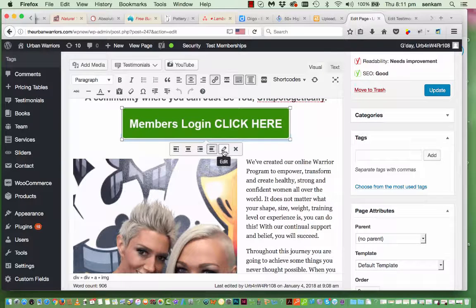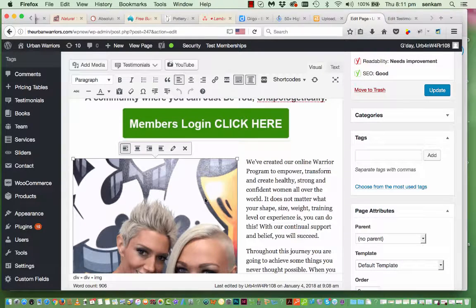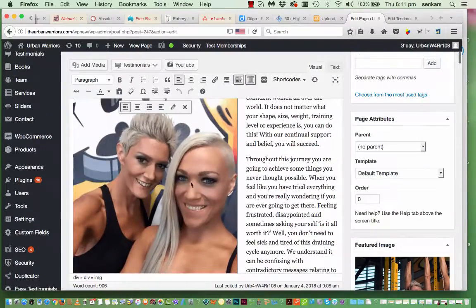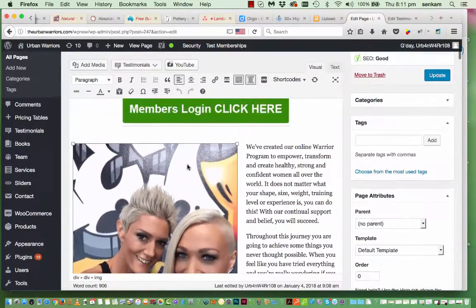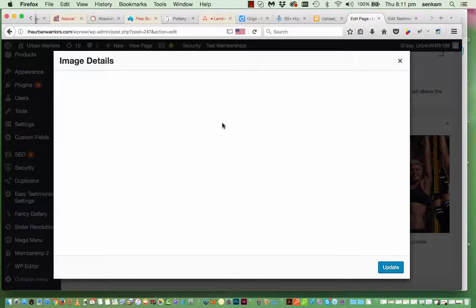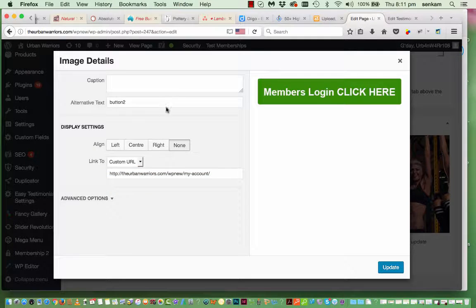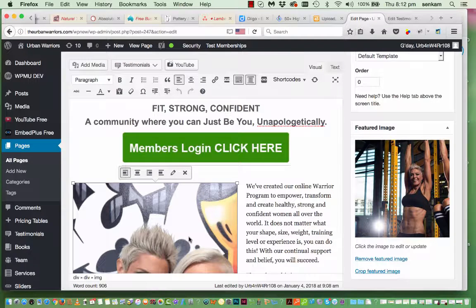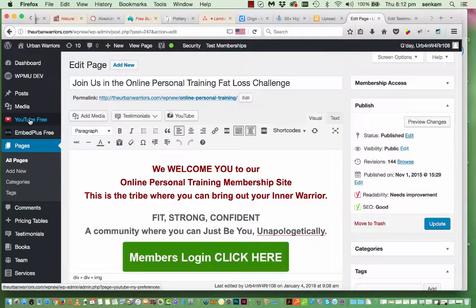That's an image, and I'll talk to you about images in a moment. And that's a great photo of you both here as well. So again, when the time comes to make the change, you go to edit, and the image details come up. So it's just as it is right now. So talking about images, we'll go to the media. So this is a media gallery where all of the images of your website are stored.